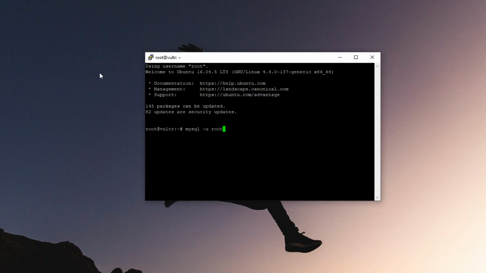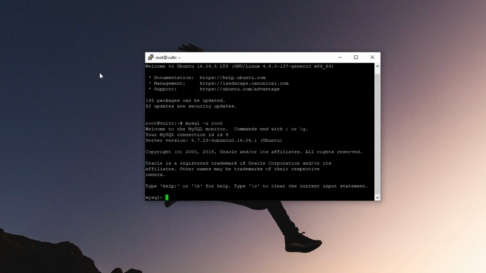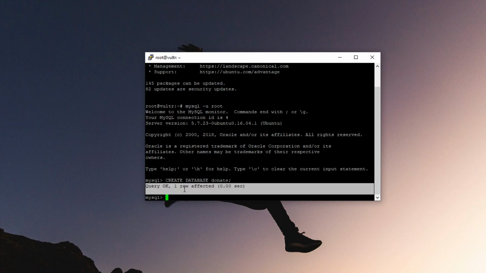You'll want to type mysql -u root. I'll try and put all these commands in the description, especially some of the bigger ones. So once you're into MySQL, then we'll need to first create the database. It's pretty straightforward. You just type create database and then the database name. I'm going to name the database donate in this example, just for example's sake. And I advise you do the same thing to prevent any mistakes. So once you do that, you'll get Query OK, 1 row affected, all looking good.